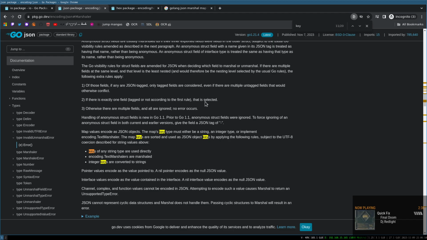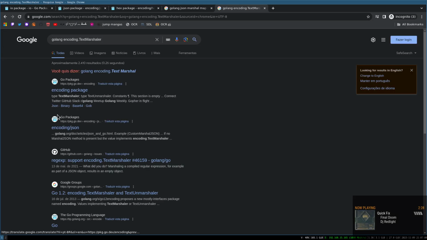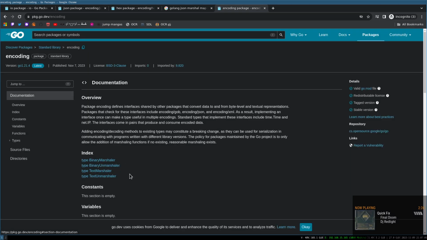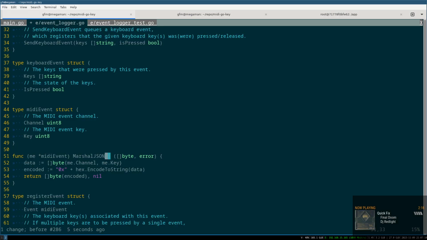Map's key type must be a string or implement encoding.TextMarshaler, actually. There we go. And it's the same thing, just a different function.